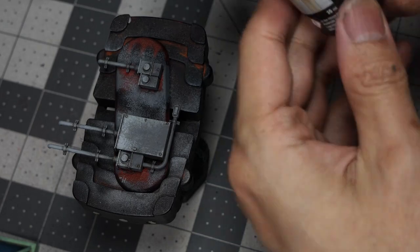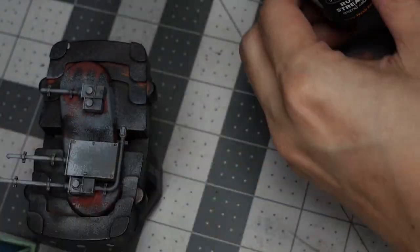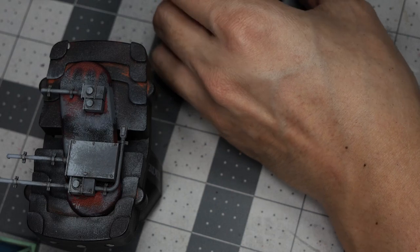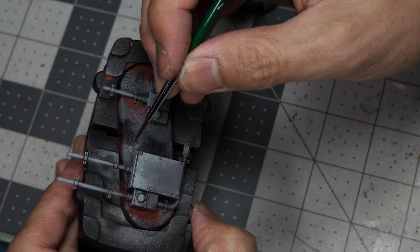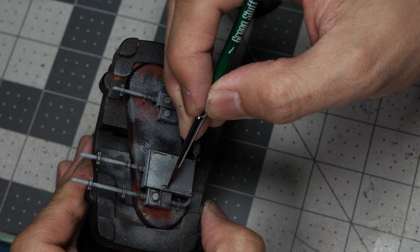Our next step is to add some rust and streaking, and we're going to be using AK's Rust Streaks enamel color. This is a very soft, almost burnt sienna color with a bit of an orange tone in there. So we're going to pick areas where we would expect to see rust around things like these bolts, maybe this little handle right here.